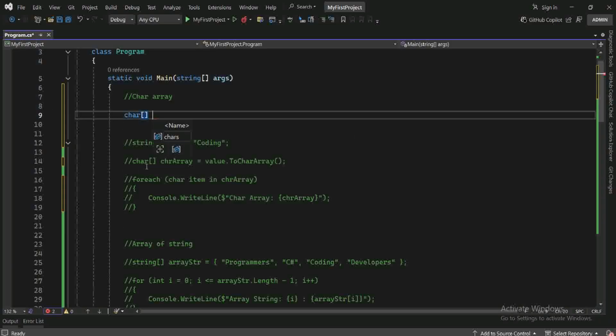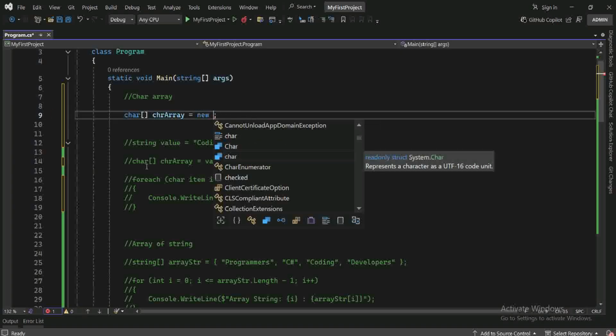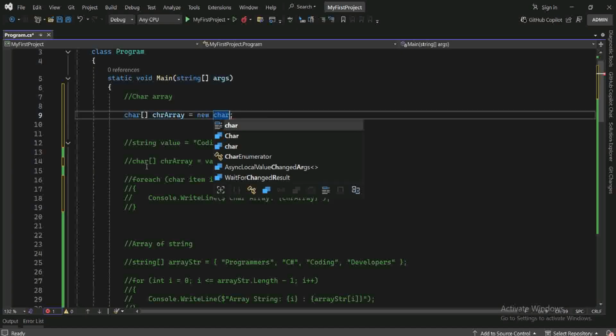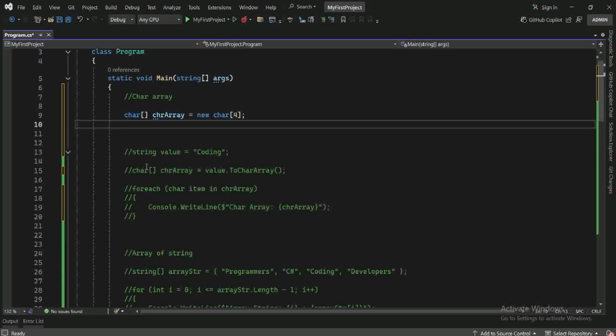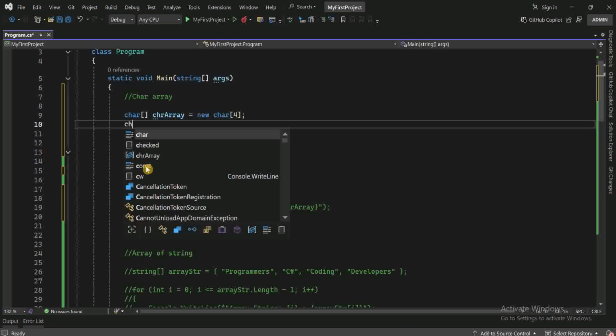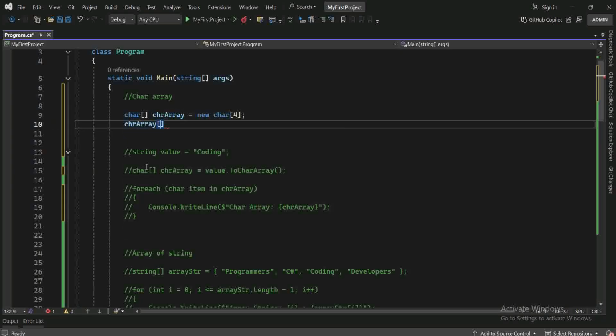So in this way we can initialize it. Here we can create the instance of the char array, then we can set the values, the total values we want to add. Here we can add in this way, a single character only.